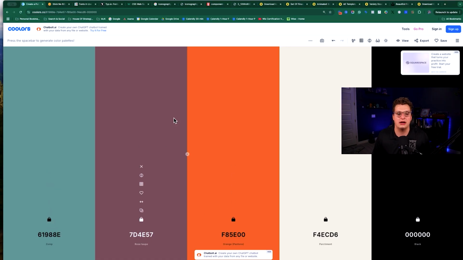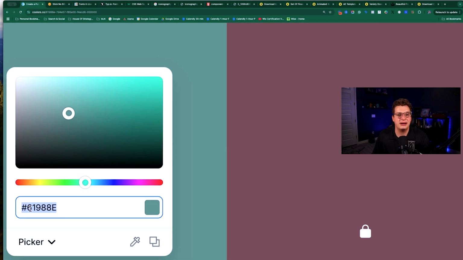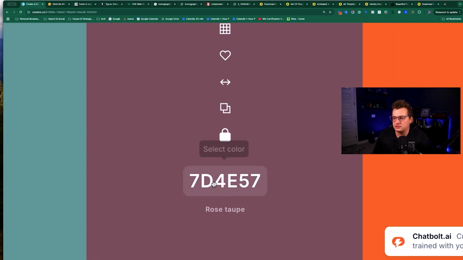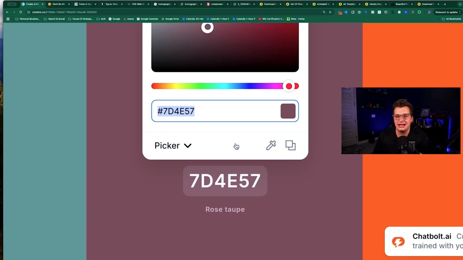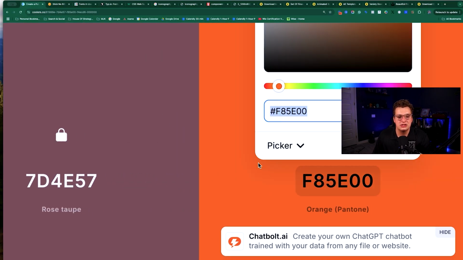So I'll open up another window with my notes, and I'm going to come over here and copy and paste this number right here. It's always easy to recognize a hex code because they've got a hashtag in front of it. So in this case, this is that blue hex code. We come over to the rose one right here, and you can see here is that hex code. Come over to the orange, and this is that hex code. So you want to copy this.